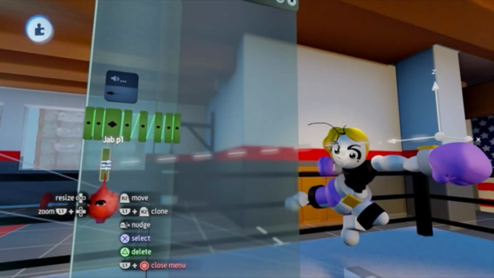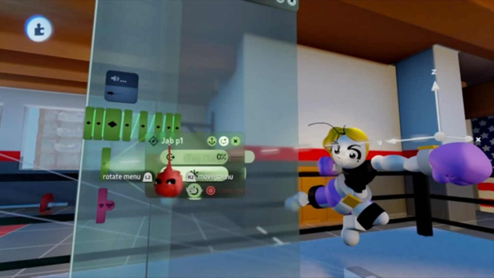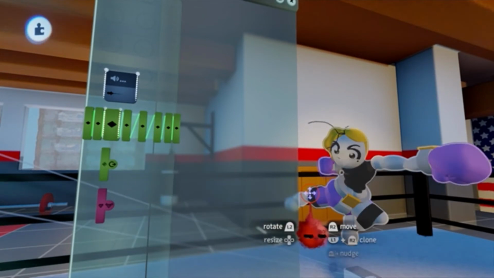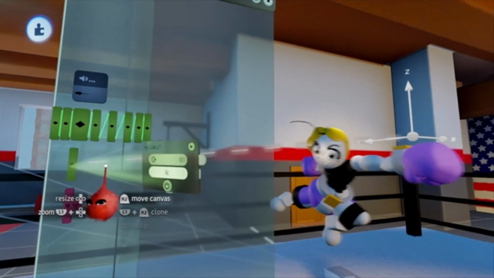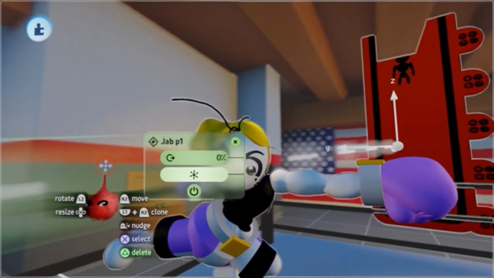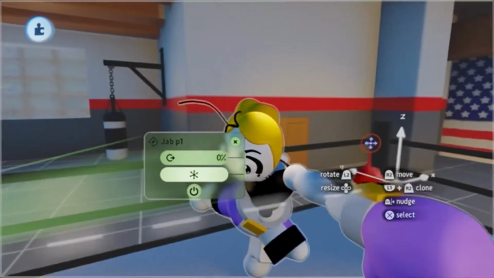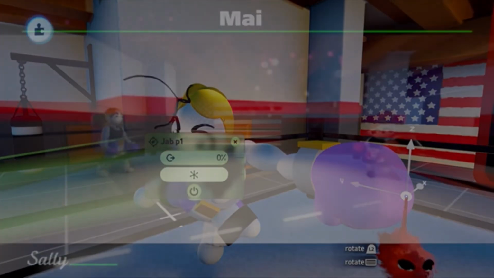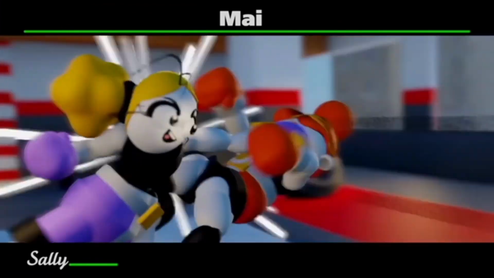The last thing that we're going to do is put our tag in the timeline where our animation is. I've already named it JabP1. This is the tag our hurt box will be looking for. Now all that's left is to arrange the reticle that represents our tag right where the attack is. We're going to place it just right on the top of the fist. Now when we play time and try it out, this is what our attack will look like.